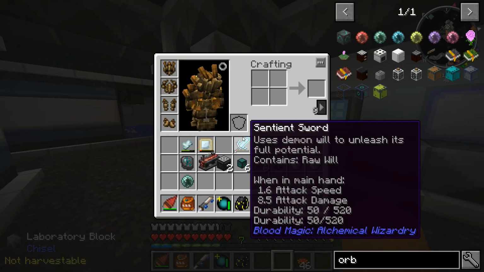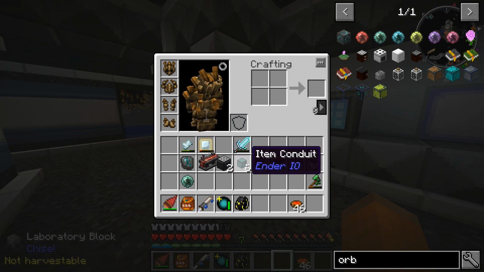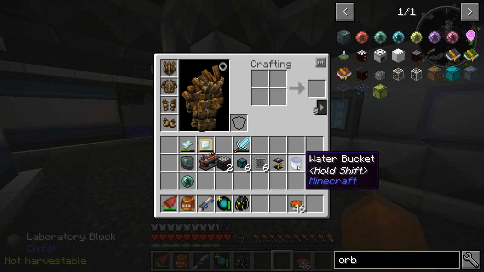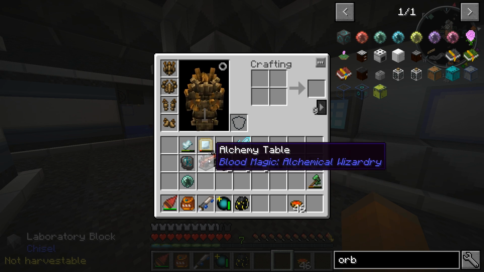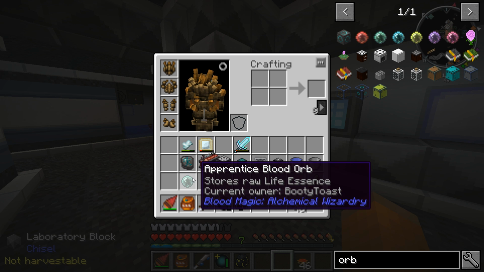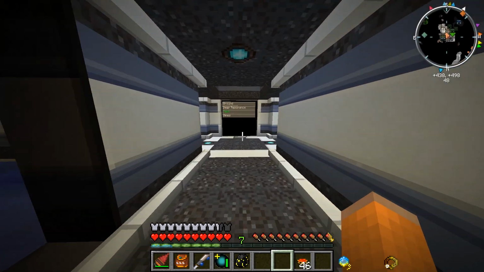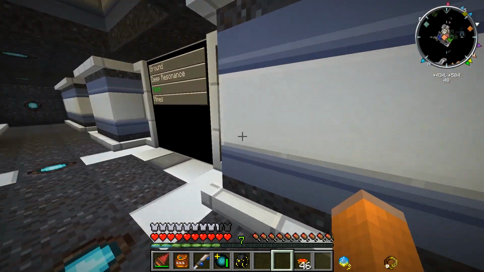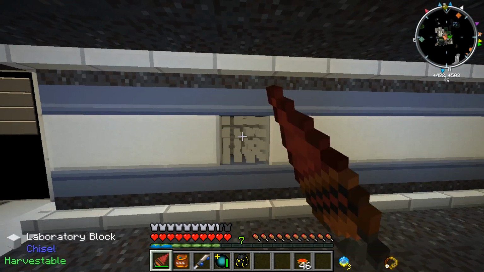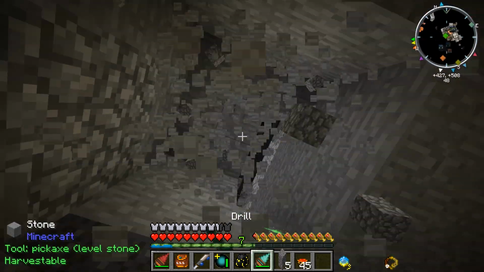Alright, so I've made a couple of extra utilities users. I got some item conduits, made a bunch of filters. I've got an ender tank, some buckets, and my alchemy table, and my apprentice blood orb. So I'm going to go back here and clear out a room so I can start generating some obsidian. I think the people who are familiar with Ender.io probably know where I'm going with this.